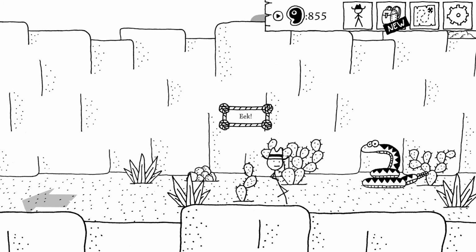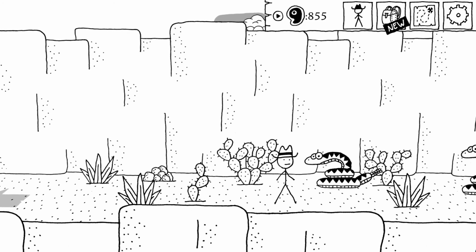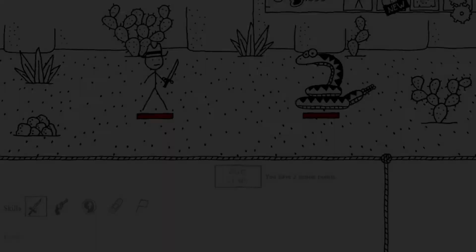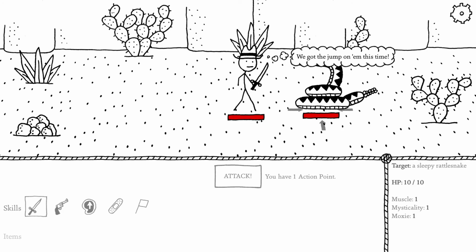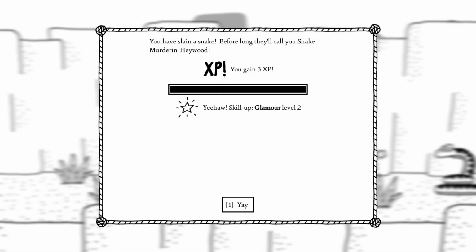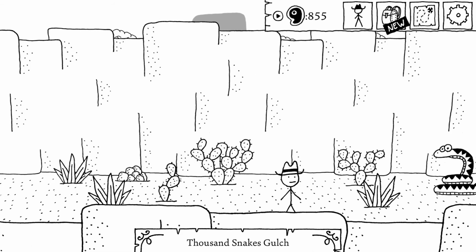Ow. Ow. The snake looks sleepy, but not that sleepy. I'm gonna have to fight it. Darn, gotta kill it. Ooh, you have slain a snake. Before long, I'll be called snake murderer in Haywood. Hell yeah. My glamour skill went up. That's good.